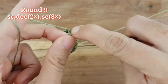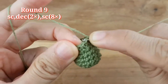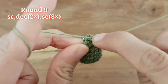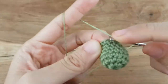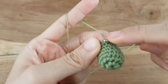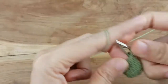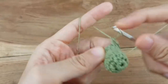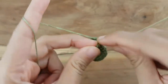Round 9, make single crochet in the first stitch and decrease 2 times. 1, 2, and single crochet 8 times. 1, 2, 3, 4, 5, 6, 7, 8.